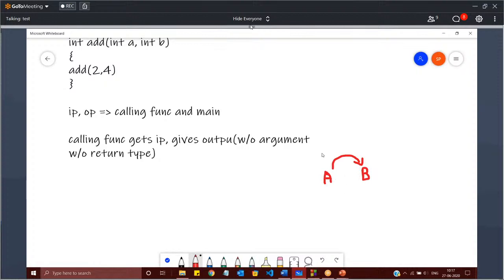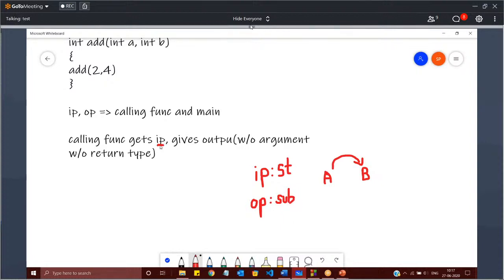At that time, what will you do? There are two things. The input will be the stationery, and the output will be the submission. Just take this simple example.